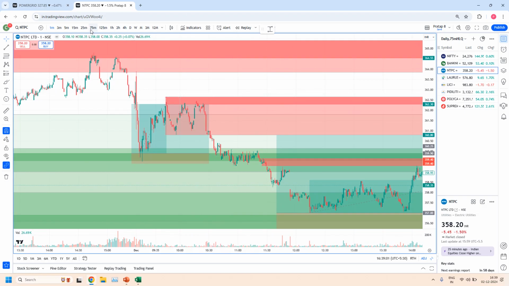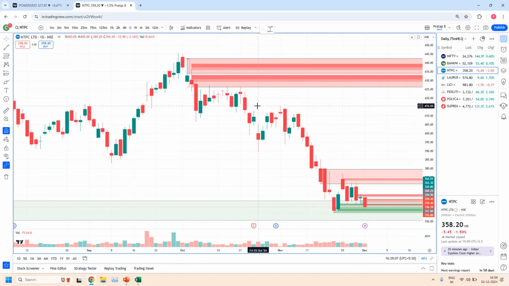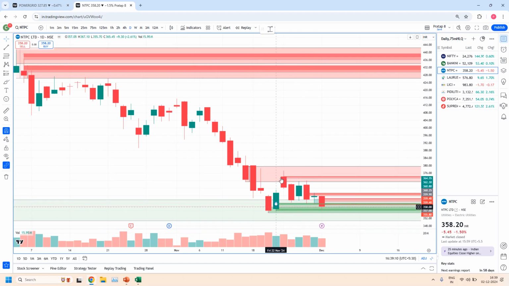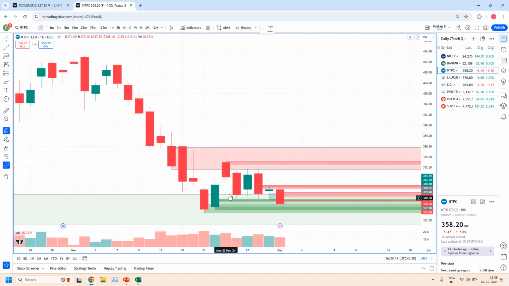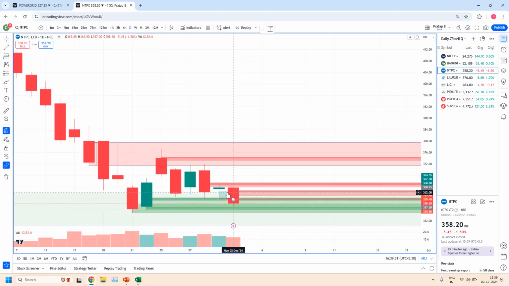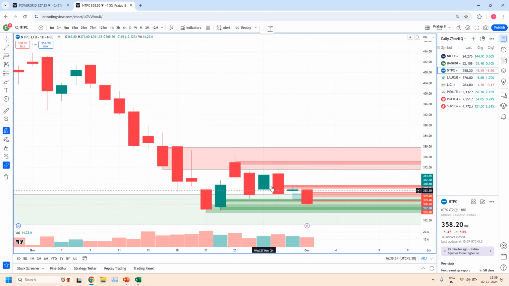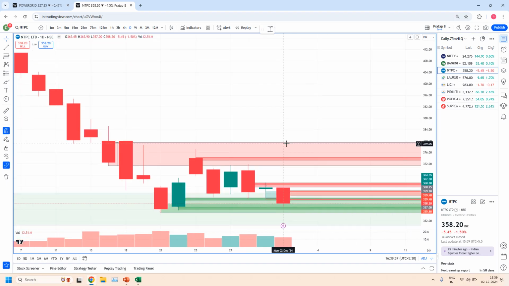Okay, NTPC is a 75 minutes, this is also a daily high liquidity demand zone. I already explained how I fine-tuned in our last Friday session. Please look into the Friday HLQ analysis video. There is no need to explain this fine tuning again, because the fine tune that I explained on Friday, the same zones we use today, and today we got trades from both the zones. That means whoever took the trade in NTPC today, if you followed my Friday analysis, you would have got 2 trades, and in both the trades you would have gained profits.